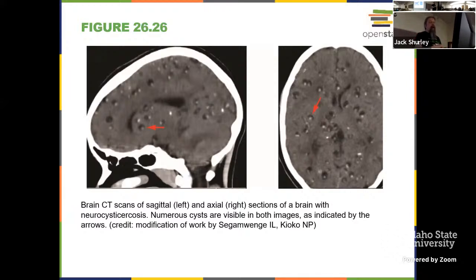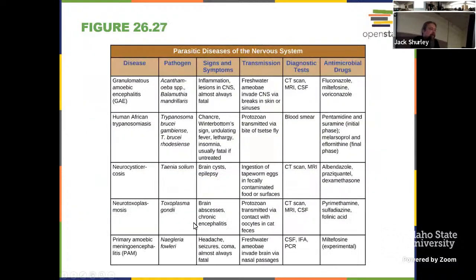But with the pigs, there are a couple of issues, and we get the adult stage worm in our intestines, but through poor hygiene, the eggs can be ingested, and now we serve as an intermediary host as well. So the cysts will form within the musculature typically, but the potential for brain involvement is there. And so the neurocysticercosis is where these parasites have made their way up into the brain, forming these cysts and potentially fatal consequences with this, right? So both images, we can see some of that stuff.